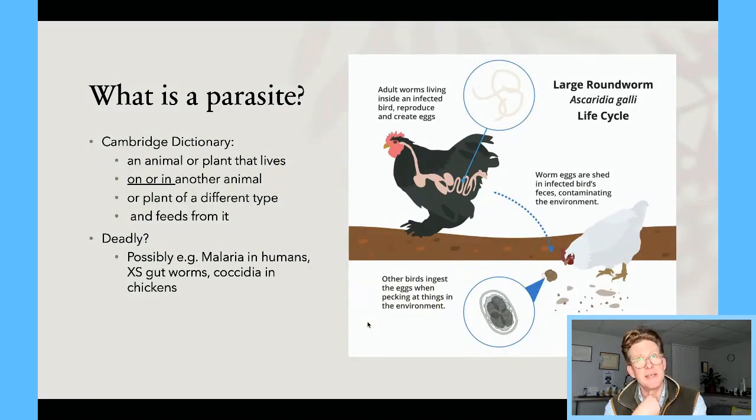Are parasites deadly? Well, actually, yes, they can be in humans. For example, malaria is a parasite, and it can kill you. It doesn't tend to in the West these days. We're lucky, it carries off hundreds of thousands of people every year. But in the West, we don't have it because of the climate in the States and in Europe. But modern medicines can get on top of malaria usually quite easily.